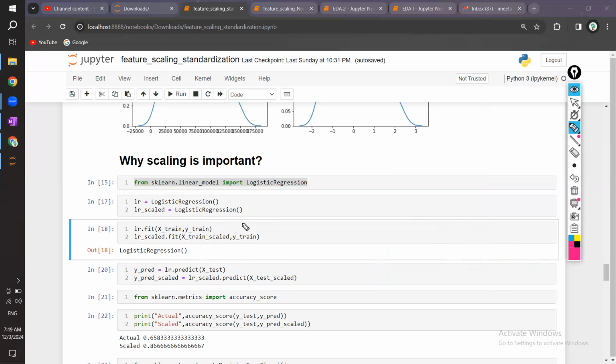Similarly, for the scaled model, LR scaled, if you're passing X train scaled and Y train, while prediction also you should use scaled data. That means I'm using X test scaled. From here I'm getting Y pred, and from here I'm getting Y pred scaled. Are we clear till this point?